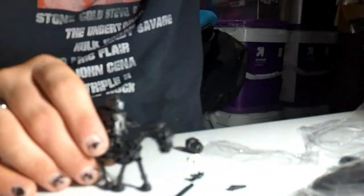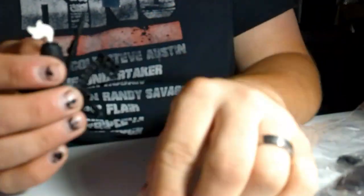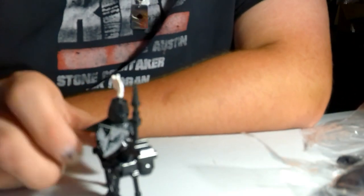Before I put the helmet on, it's got a little... My camera refuses to cooperate, so I'm just going to assume you've already noticed that he actually has a cool little black jack-o'-lantern looking type face. I wouldn't say great made products, but I mean, what are you going to expect?